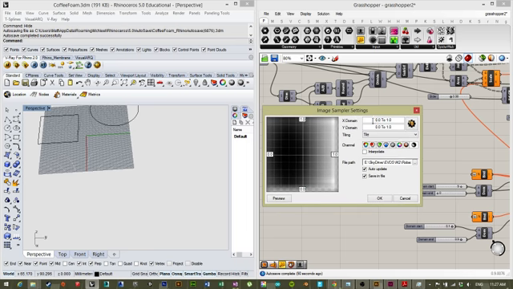There are a couple ways to do this, though I found this way to be the best, to keep things reactive to what you put into it. You could change this domain to the size of your surface, which is the first thing you would think of.